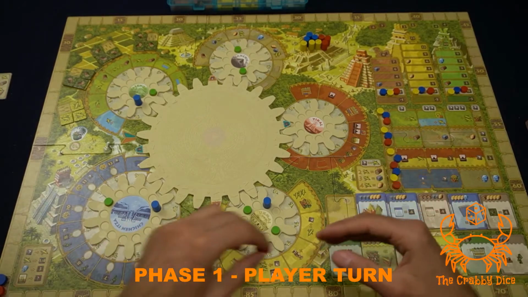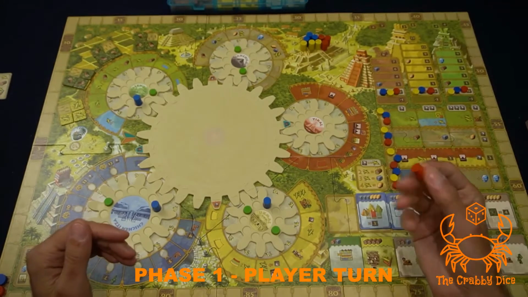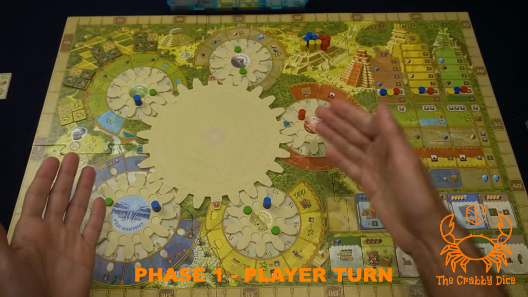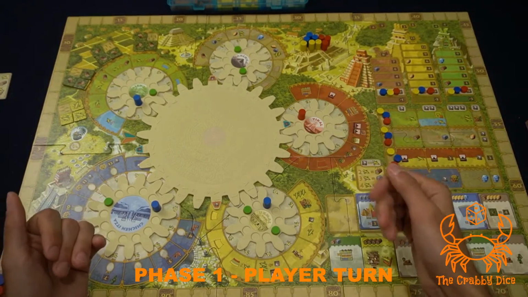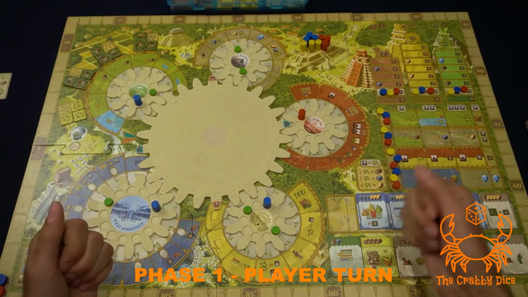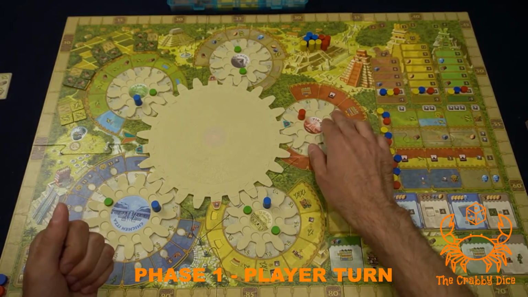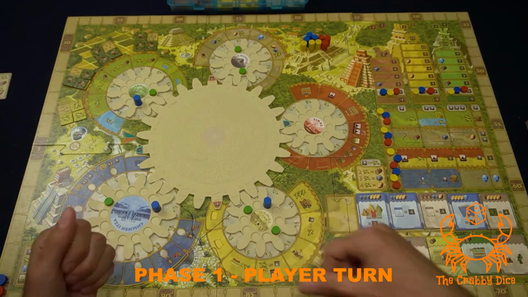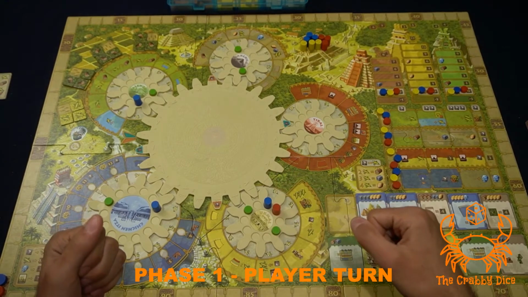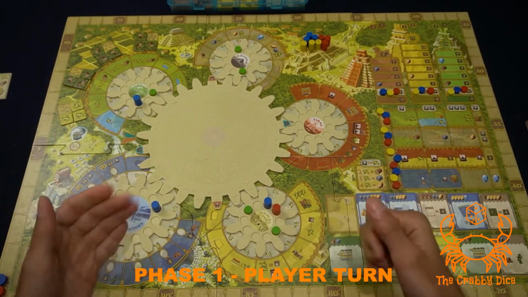Okay, so in an example here, if I wanted to place my worker on the red gear, he would have to go on the 0 space. When we talk about the 0, 1, or 2 space, it's the amount of corn you have to pay to go into that spot, right? So if I want to come on this gear, he would have to go on the 0 space. If I wanted to come on the yellow gear, I would have to go on the 1 space because the 0 space is already occupied. Alright, so that's a general base rule for placement.